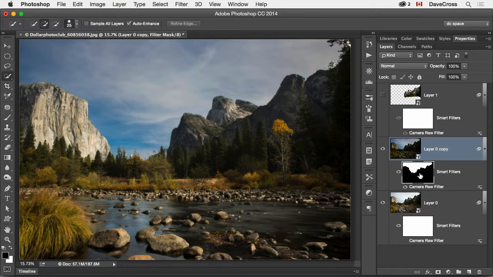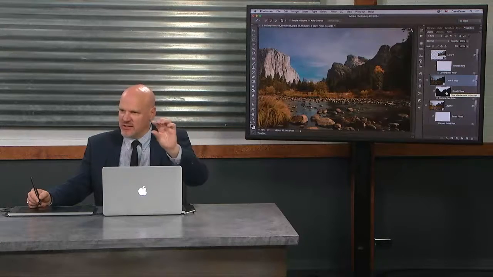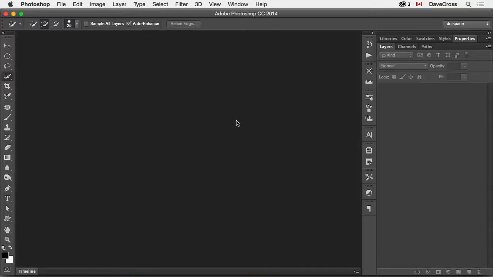So masking plays an important role in everything we do with either adjustment layers or Camera Raw type work, because we can make a global change that we then make more specific. So I get just to this area right here. Okay?